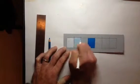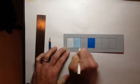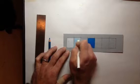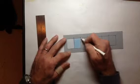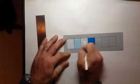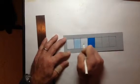So when I talk about using colored pencils, I'd like you to kind of think about mixing your color almost like a painter would. Except we're just going to be mixing it on the paper by layering it. Light color down first, or light value down first, and then using that to mix the two together. Now if I wanted to darken that tint, I could just simply put on another layer of blue, and then I could come back with my white and mix it up. But I don't. I want to mix one more tint, because I want to try to create the intermediate value here. So again, I'm going to start with my light value. If you're using green and white, white is always going to be lighter, so you'll still be using white first.